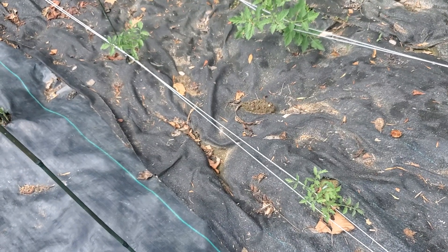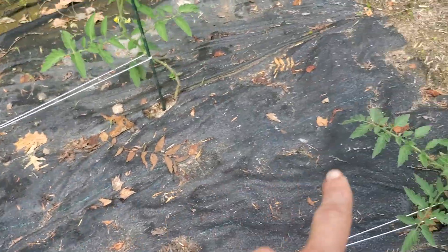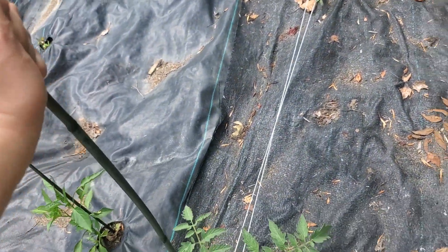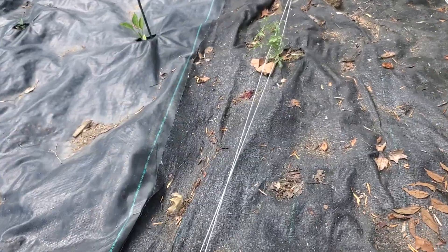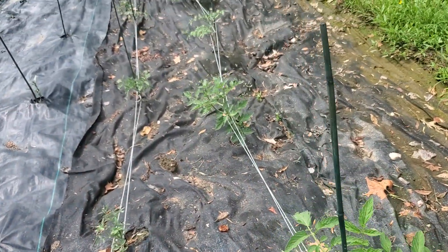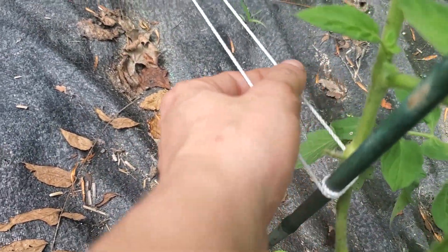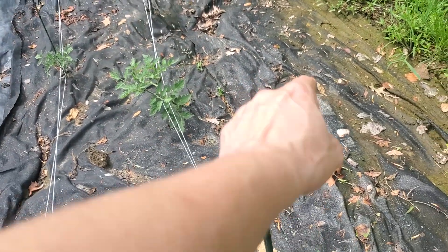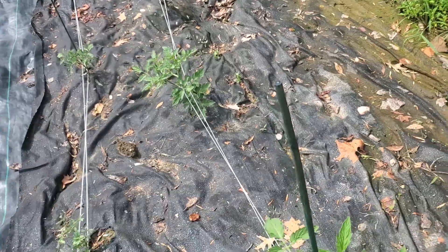Cream sausage Roma, Celebrity, Homestead, and Rutgers tomatoes are all out here. This is how my Florida weave method is set up this year — it's my first year doing it. I found these bamboo stakes in the back corners of Rural King for $7.50 a 12-pack and I could not pass that up, and the string was $10 a roll. I just set it up weaving around the plant and around the poles — crisscross one way, then do it the other way, figure-eighting around them. These are all determinate tomatoes.